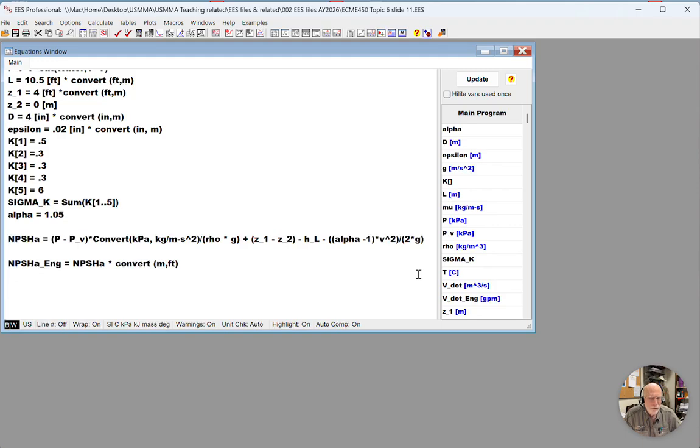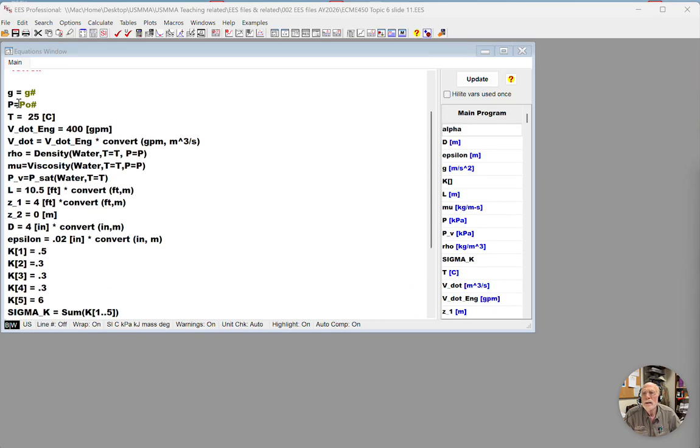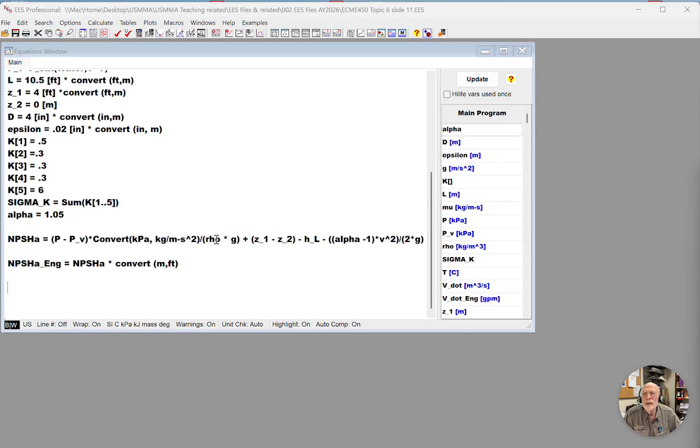He keeps changing, improving, so it may be that that's been changed since the last time I tried to do that. I might check that out later. In the meantime, we've got P and PV, pressure, atmospheric pressure, and vapor pressure, saturation pressure at our current temperature. Density we figured out. G is acceleration due to gravity. I made it a variable, so it shows up in our formatted equations window as a variable, not a number.